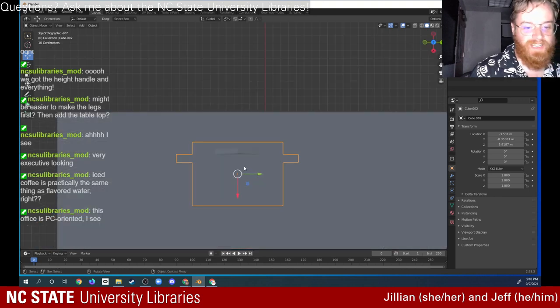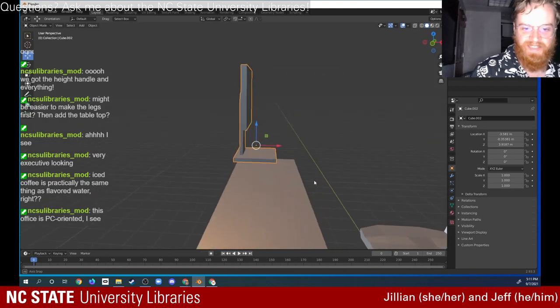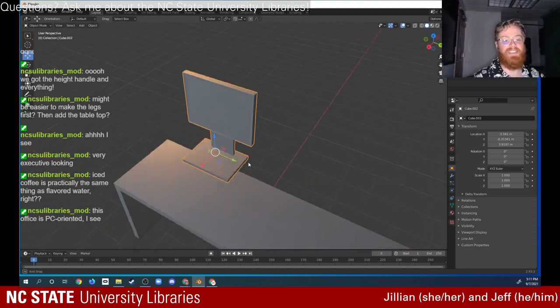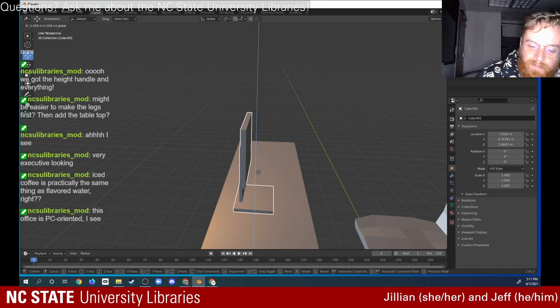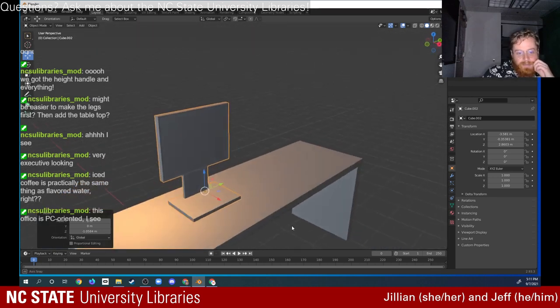Office is PC oriented, or I feel like if you're in a cubicle, at least the kind of cubicle I'm imagining, and you have a Mac, that's very unexpected. But yeah, I think this is a PC. Although if you get the Apple external displays, I love having an extra monitor, and I only have a laptop. I don't have a desktop at home. I don't have a secondary monitor. But if you buy the Apple ones, that's like a $3,000 monitor. That's nuts. So I definitely am still gonna get a monitor that looks like that, because I am poor. Not poor. I'm just broke.